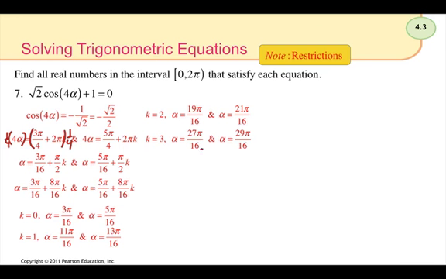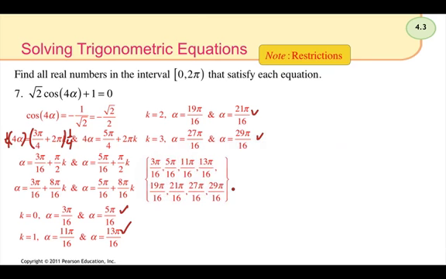So I express all these answers that you see here using set notation, and this is what I get. And notice that they're all in order. This is what you want to do. You want to rewrite them in order. So here's the answer to number 7, and again a finite number of solutions. And here the only difference is that now the answers are in radians.